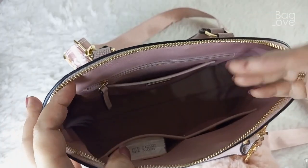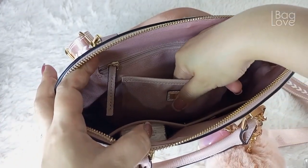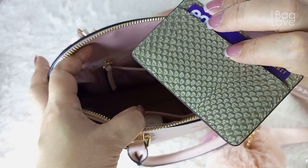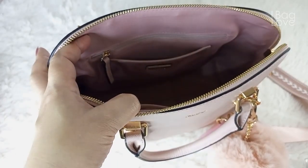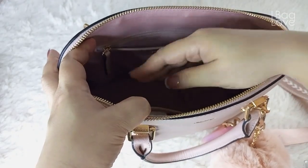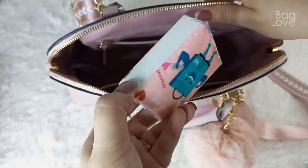Those are the things that I put inside, but I think I can still fit a lot more. The water bottle can still fit inside but I don't bring one at this point. On this side I have a pocket right here where I place this card holder from Fino — it's thick and small, made out of genuine leather from the Philippines. And then in this back pocket I have a hidden pocket, and I still have two more pockets where I currently have some tissues.